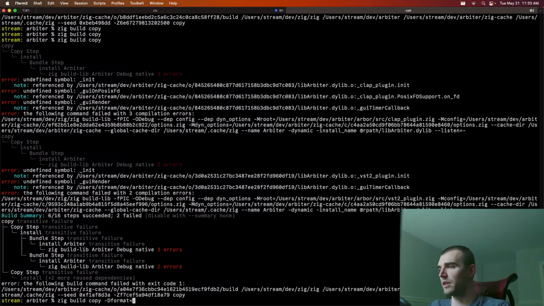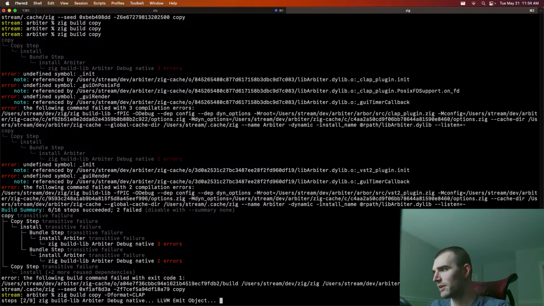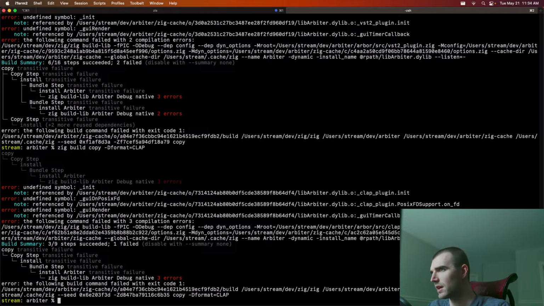Let's just focus on CLAP here, because VST2 is just not going to work since we haven't bothered with the timer or anything. So it can't find the init function. It can't find POSIX FD, and it can't find GUI render. Yeah, because it expects those functions to be extern.